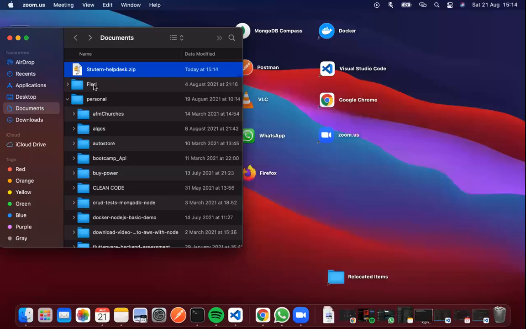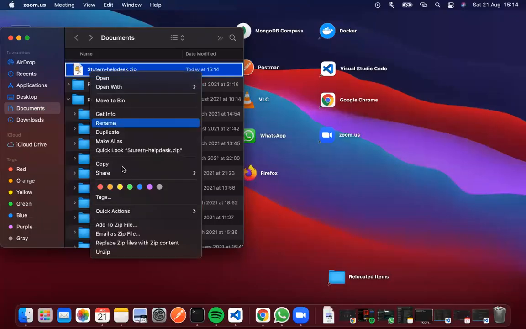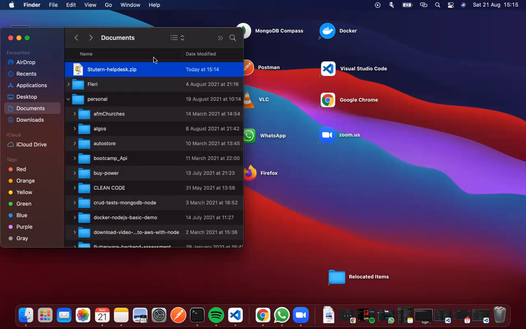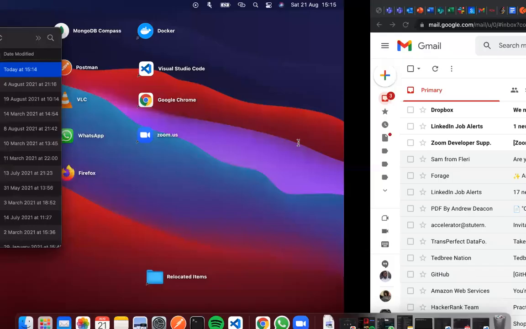You right click it. Those using Mac, you can come to compress, and those using Windows, you should have a zip here. You could add to zip file. You could email as a zip file. If you click on email as a zip file, it will zip it automatically, or you could unzip it. So the main problem would be how you are sharing it, not necessarily the permission issues for that file.